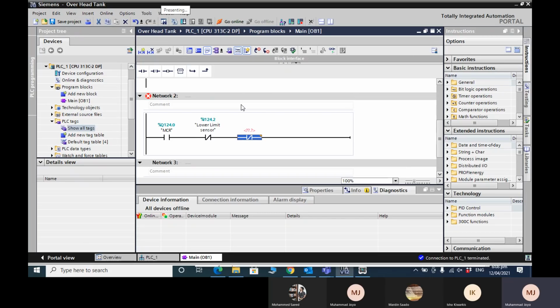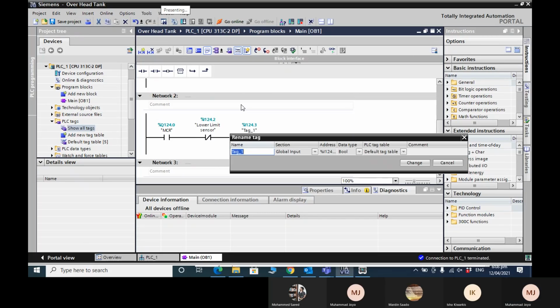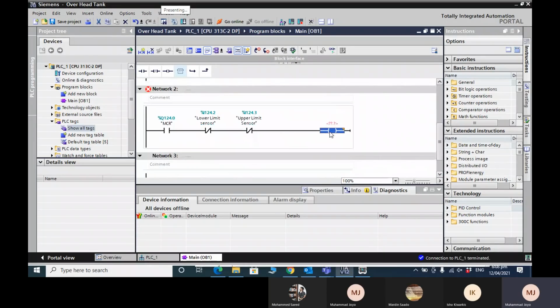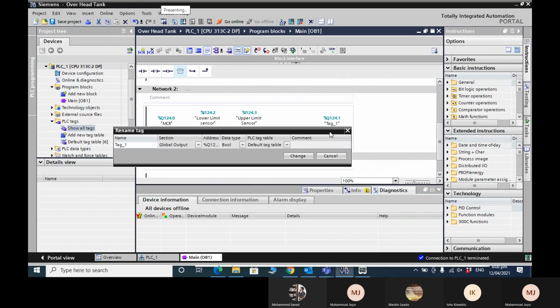Another sensor that is upper limit sensor 124.3, and it is attached to Q124.1, which is a relay that is connected to a pump.